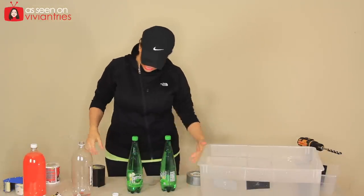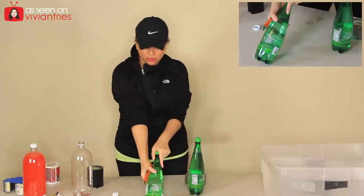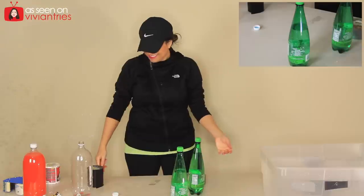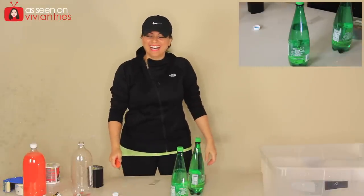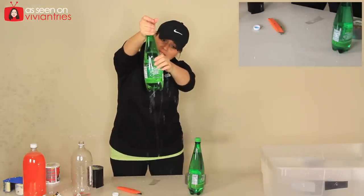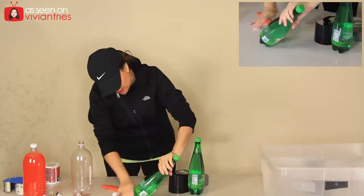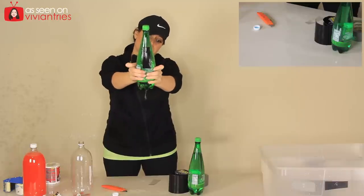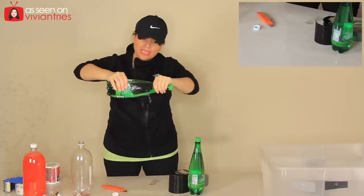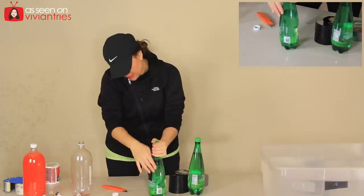I'm gonna cut a slice down this water bottle and we're gonna seal it with flex tape and duct tape. Don't do this at home. This is sparkling water — is it gonna explode? I didn't even think about that. Goddammit — didn't I predict that? It's definitely leaking. Let me seal it. Tape is on — now let me squeeze it to see if anything comes out. What the hell? I'm not paying $13 for this. We're gonna put some duct tape on this guy. I'm gonna take this thing off — yes I am.